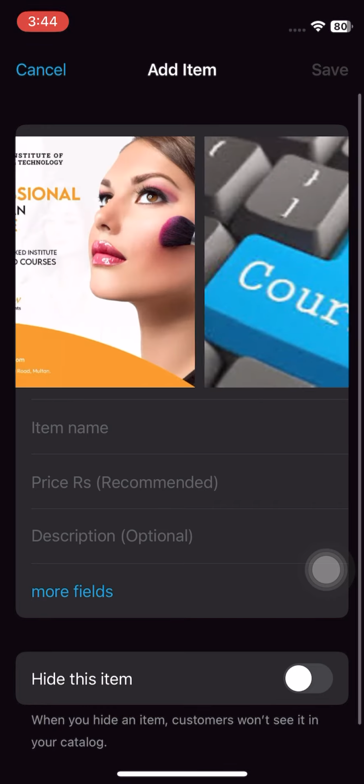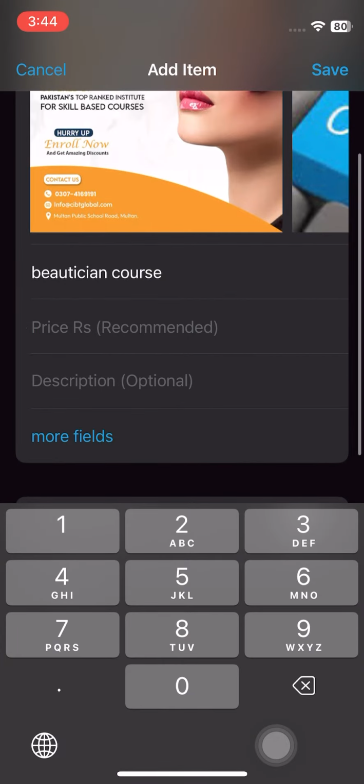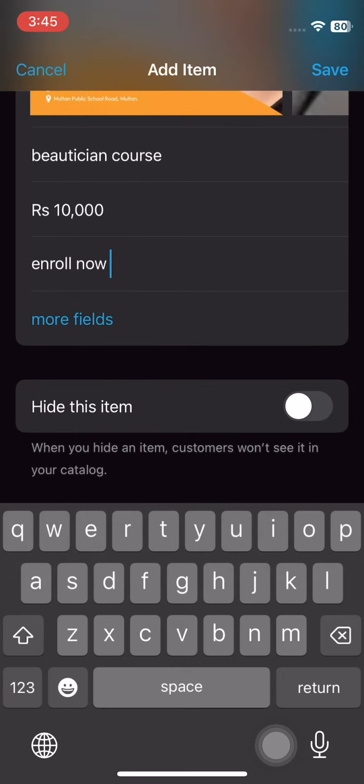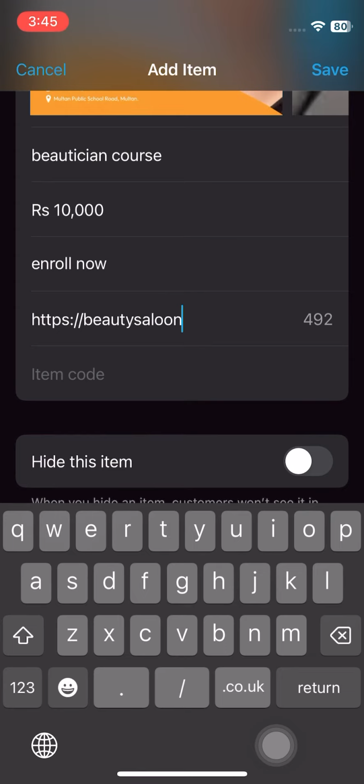If you want to keep only one image, then head to Other Details, such as entering the item name and its price, and you need to give the description of your product. You can add details of your products, such as the quality and color of the product. After that, you can choose your country of origin.